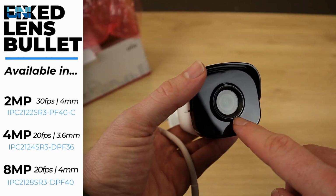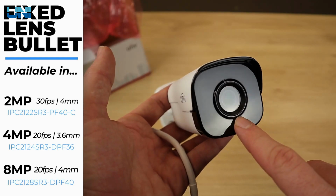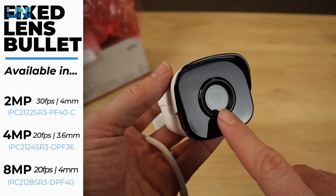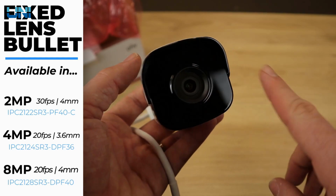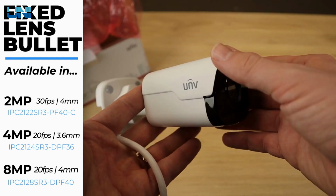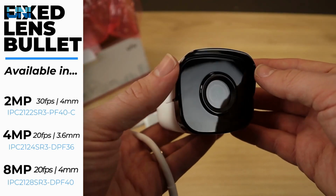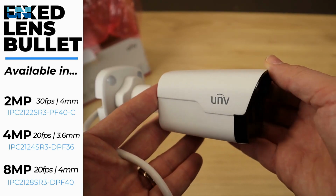Let's talk real quick about this fixed lens here. Since this is the 2 megapixel model, this is a 4mm fixed lens. The 4K version also has a 4mm fixed lens. The 4 megapixel version, on the other hand, has a 3.6mm lens. So the 4 megapixel version is slightly more zoomed out. It has a slightly wider angle than the other two. Other than those couple of differences, these three cameras are basically the same.